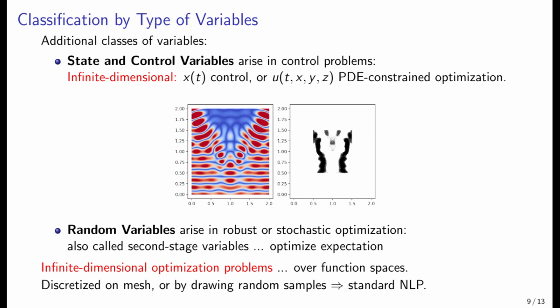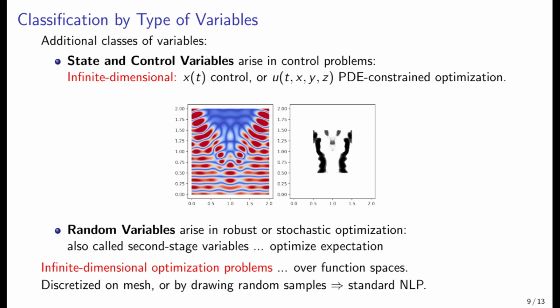And this is an example of a topology optimization problem where we're trying to construct an electromagnetic cloak. There's an incident wave going from the bottom to the top. The left picture shows the superposition of that incident wave and the wave that's generated from the cloak that you see on the right-hand side. So this is the optimal cloaking design. These are really hard problems to solve because you have very, very large linear systems and possibly thousands or millions of binary variables.